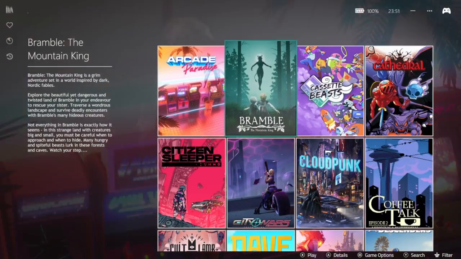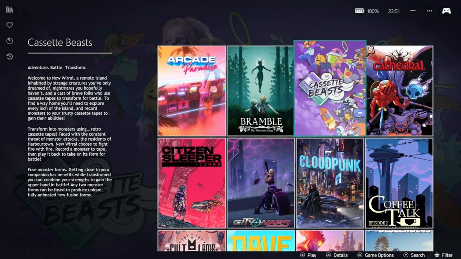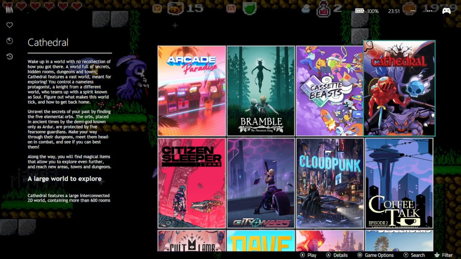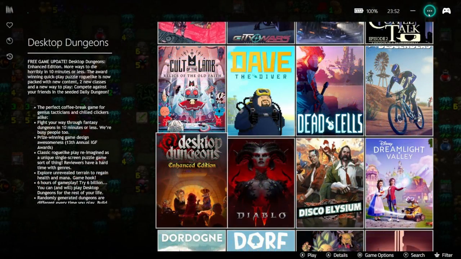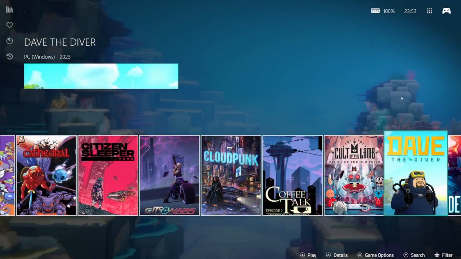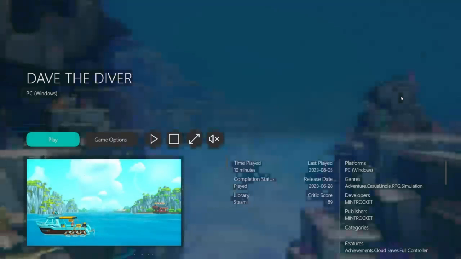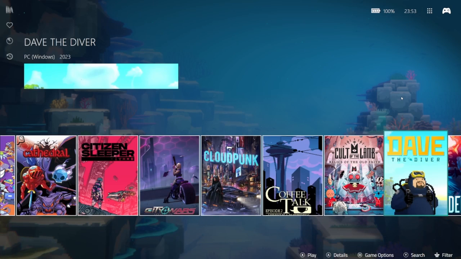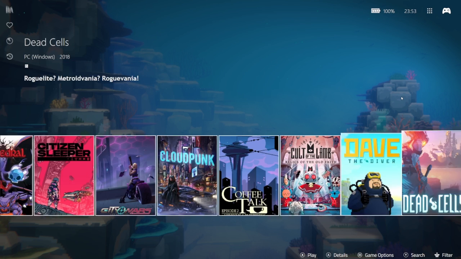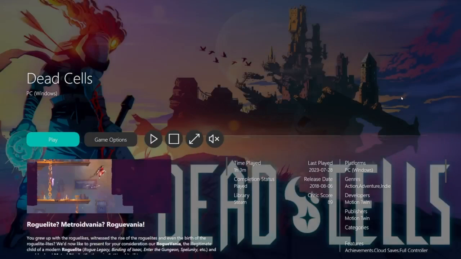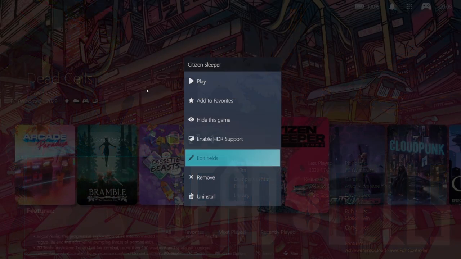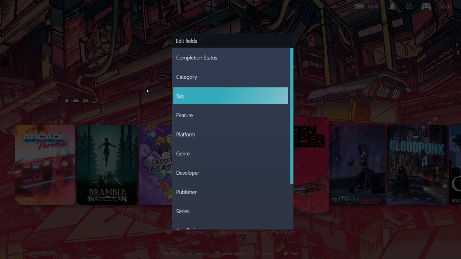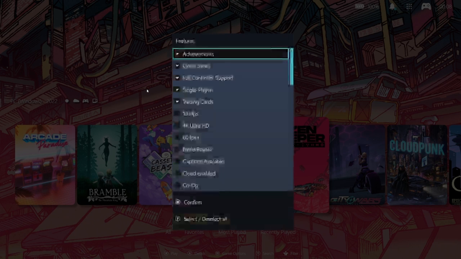I think this is awesome. For me personally, a launcher like this is the perfect partner for the Ally since it saves time and makes usage so much easier. And especially on the tiny Ally screen, launching games is so much easier with the big picture mode. What's not here are system settings and functions to change how Windows behaves, but hopefully we don't have to change those that often. In the game details page, you can add custom tags and categories to games for easy organization.